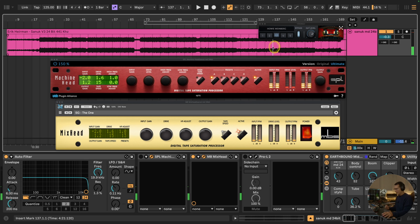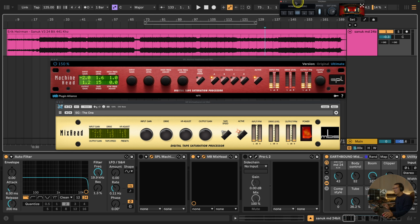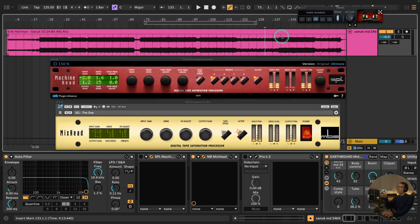Yeah, so definitely, there's no question in my mind, the SPL version is more 3D, more vibey, more alive. I mean, the Mixhead doesn't sound bad, but the SPL has more mojo, and it sounds right. It sounds like what I know tape to sound like. Listen to what it sounds like coming out of the break when the kick comes in.